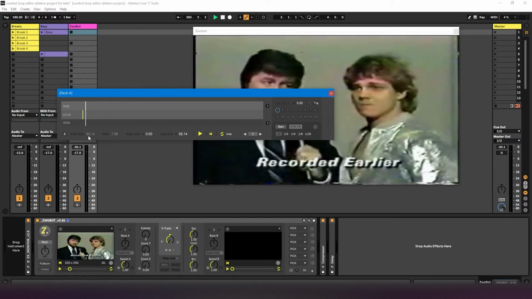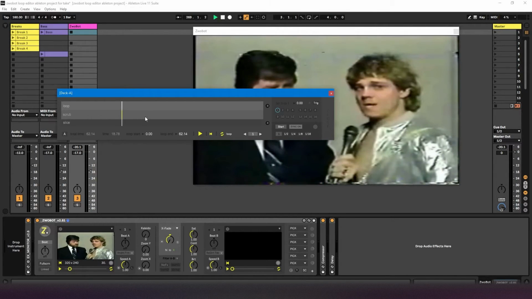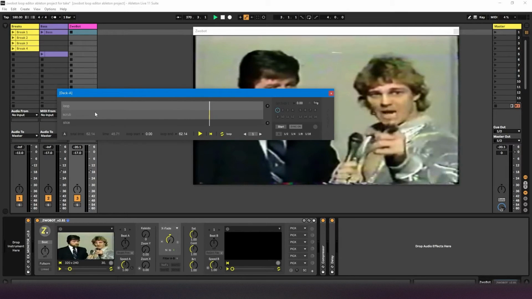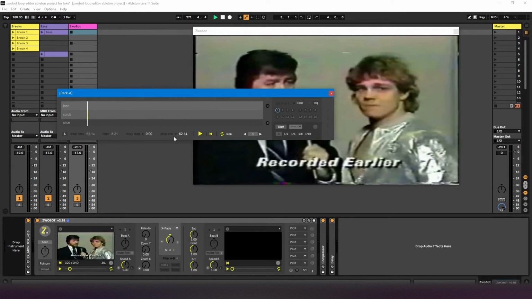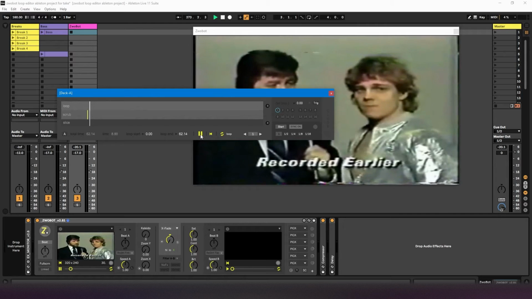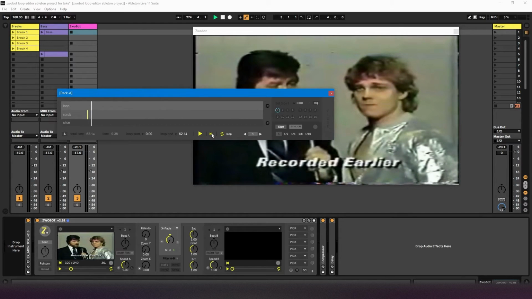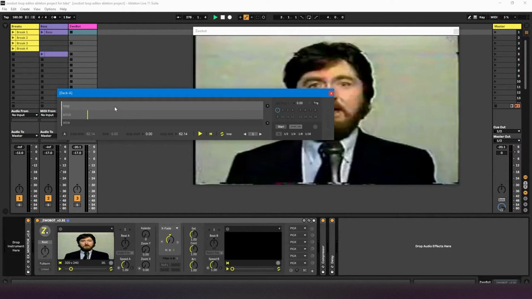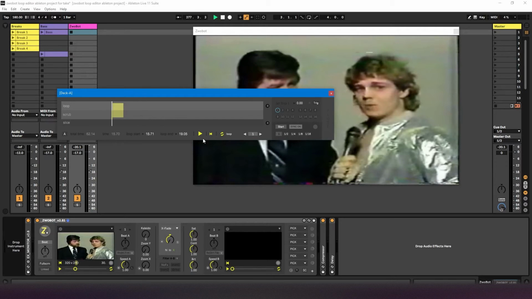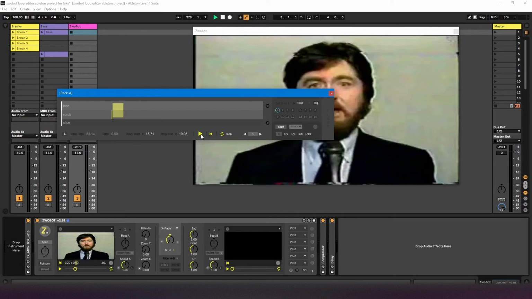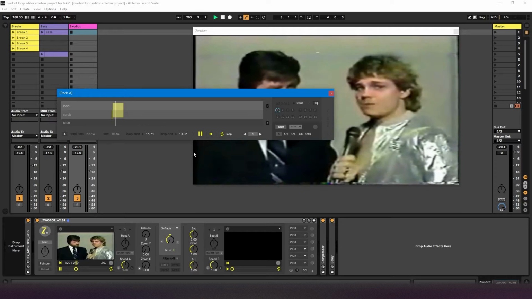Down here, total time shows the total time of the full video clip. The time is where you're currently at on the scrub bar here, so you'll see that's changing as I'm jumping around the video. Loop start and loop end we've already covered. Obviously this is just a play pause button. This button jumps you back to the start of the clip. However, if you've got a loop set up, when you go back to the start, as soon as you press play, it's going to jump back into the loop.